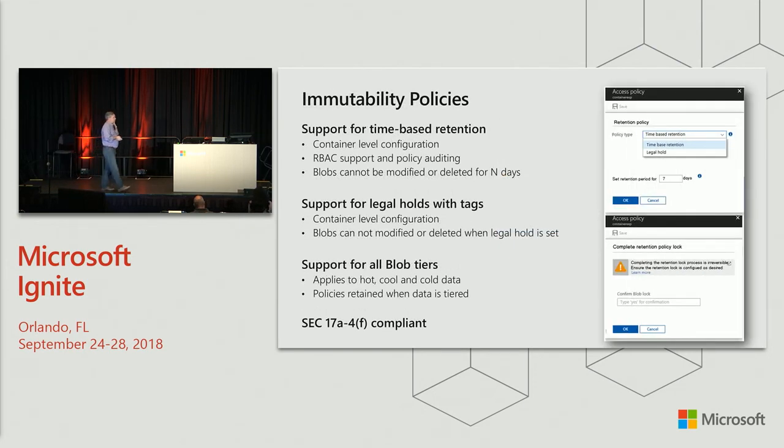The other piece that's really helpful for protecting your data is just to make a rule that says nobody can change it at all, even if they have permissions. So we do this with something called immutability policies. These are especially helpful in cases where you have a compliance obligation. This is very common in the financial services industry, where you have to retain a set of data and prove that no one could have changed or modified it for a long period of time, maybe 7 years. It's also very helpful in those cases where you have ongoing legal matters and you need to make sure you're preserving documents, and so you need to essentially place a legal hold on your data.